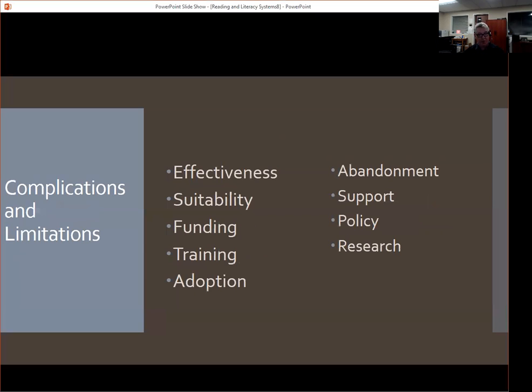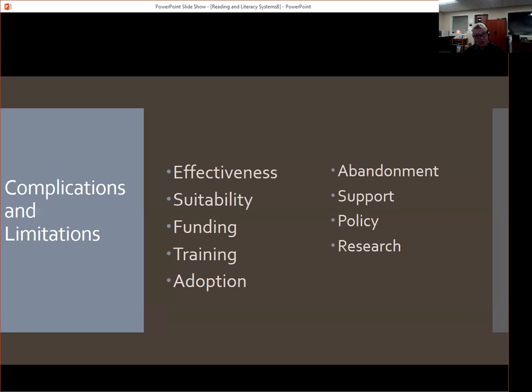While the benefit to persons with print-related limitations may seem evident, there are significant complications and limitations to the adoption and dispersal of RALs. Chief among these complicating factors is the question of the effectiveness of RALs themselves. Much of the research concerning the effectiveness of RALs has been shown to be methodologically problematic, owing largely to factors such as poor study design, small sample sizes, and infrequent use of control groups in these studies. Although some research has demonstrated the effectiveness of RALs, too often the results have been mixed.